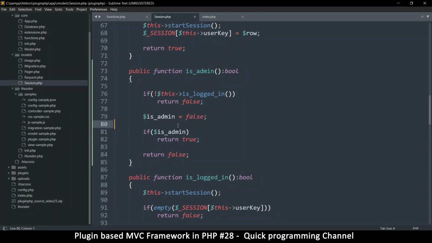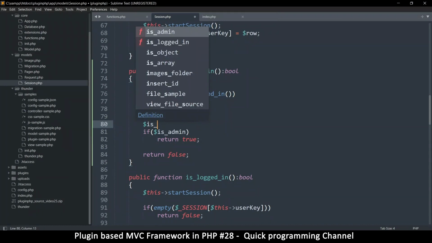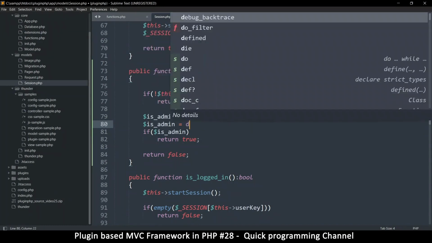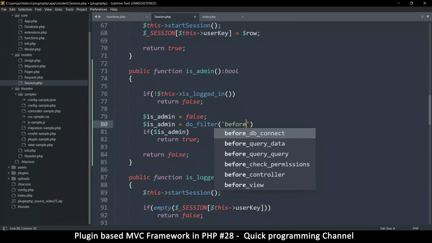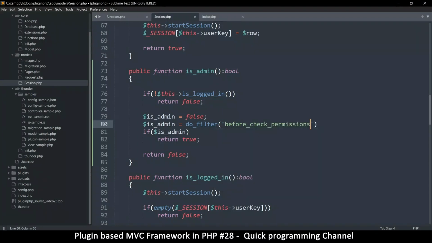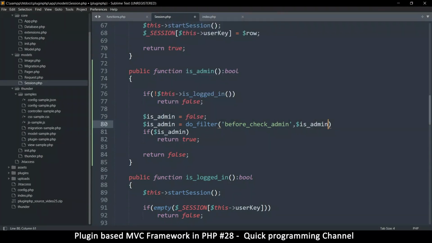But what we will do to be able to edit this is to put it in a filter as well. So we say admin is equal to do filter, like that, and then we say before check admin, like that. Okay, before check admin, and then we'll put that isAdmin over here, like so.